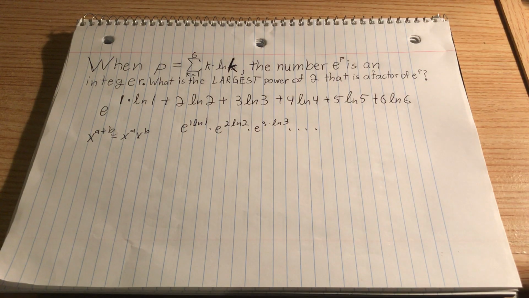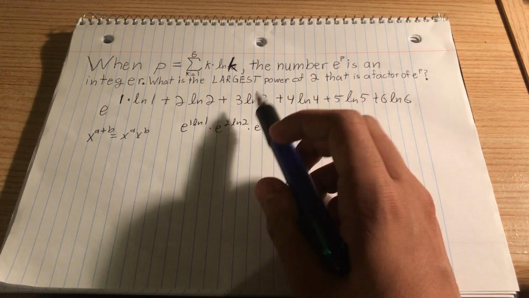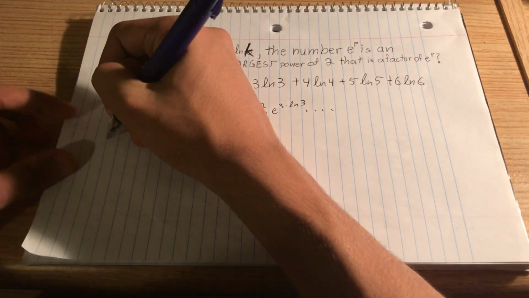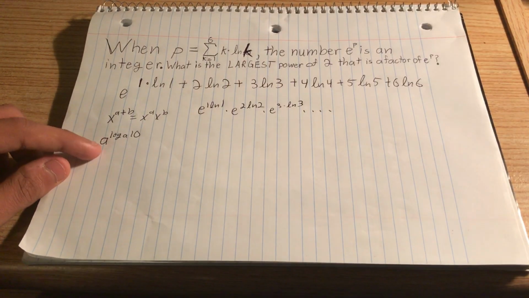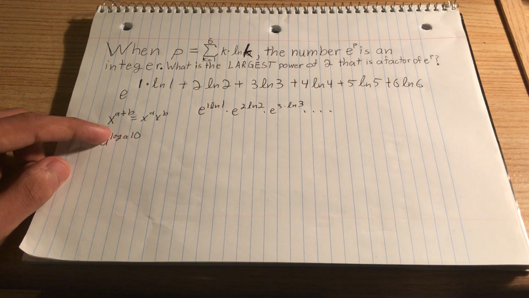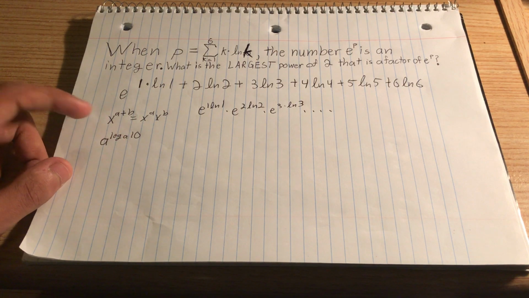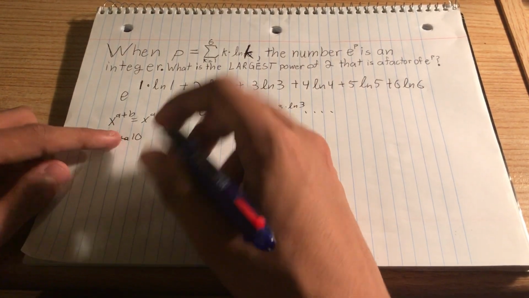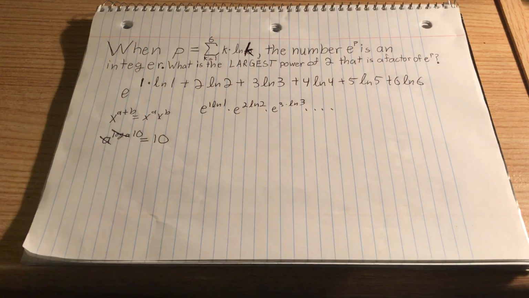So now, what can we do with this? What you should realize is that if you take e to the power of ln of whatever, that number is going to come down. Say I have a to the power of log base a of 10. Because of standard logarithm rules, if the base of the logarithm is the same as the base number, then the logarithm and the a cancel, and the 10 comes down. So a to the power of log base a of 10 is just equal to 10.